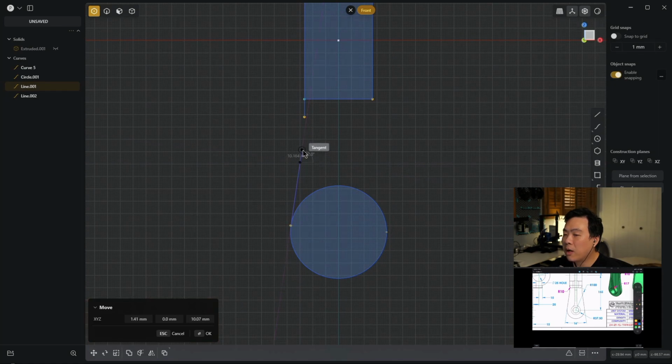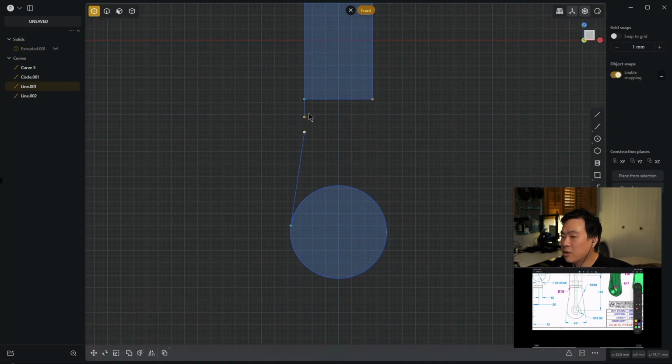But what I also need is for it to intersect with this line. So I need to move this point to maintain this 82-degree angle, but it will also need to eventually intersect with this line that's running vertically. And how I do that is if I just put my mouse over this line that I want to intersect with, I then press the shift button. It'll project these pink lines for me to snap to. So all I need to do is now just maintain this angle and then snap to this pink line. And here the tooltip says that it provides this intersection, and that is what I want. So I'm just going to left click and then right click to confirm.